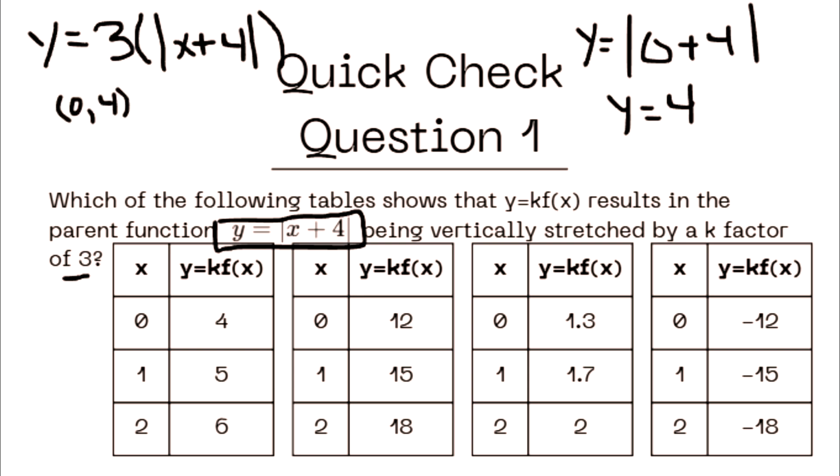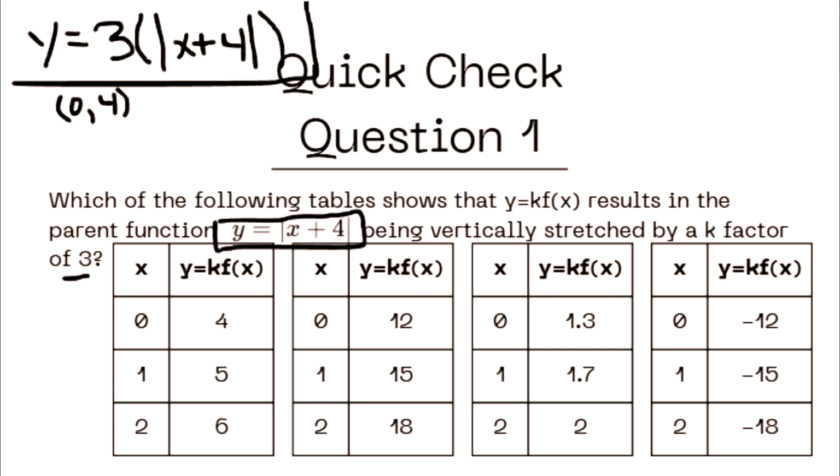So already we can tell that one of these tables is wrong because what we're looking for is this table. It's going to be different. So already one of these tables is eliminated. Let's figure out the coordinates for the next x value. Okay, so we take this formula, y equals the absolute value of our next x value, 1 plus 4.